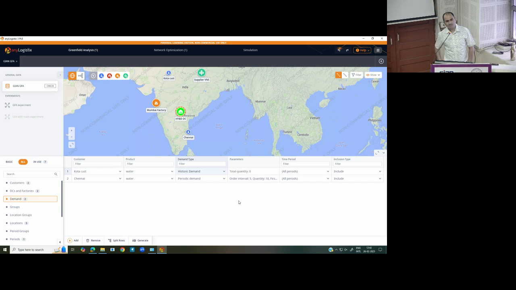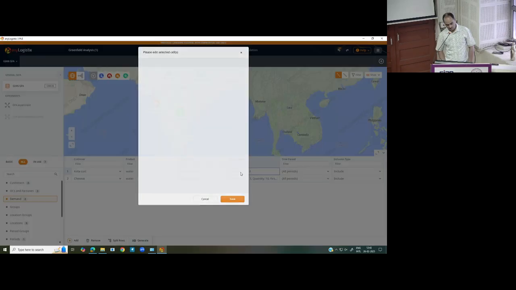What is historic demand? Suppose you have got the past demand, you can select historic demand. When you select the historic demand, it will ask you to define the parameters. Click on this total quantity, and then you need to add some rows here. So suppose you have got the demands for the last week, or demand per day, you can select this day, for example January 1st, and what is the demand? Demand is say 50 products.